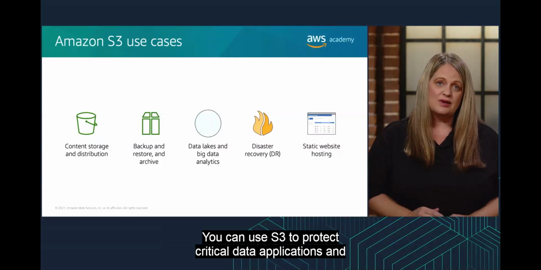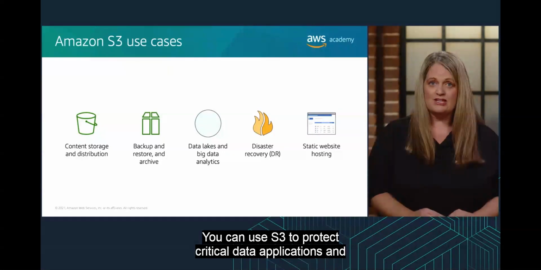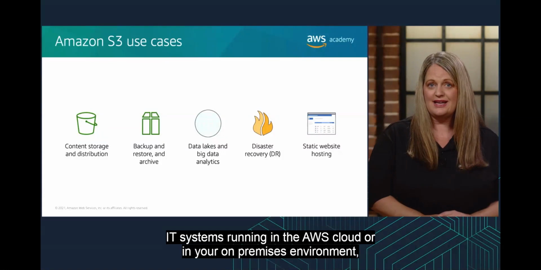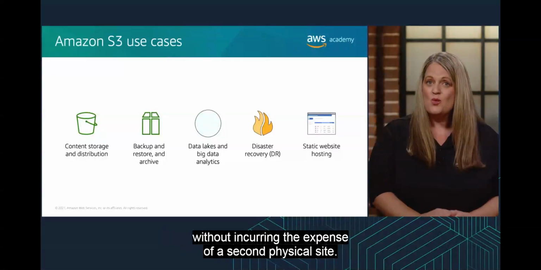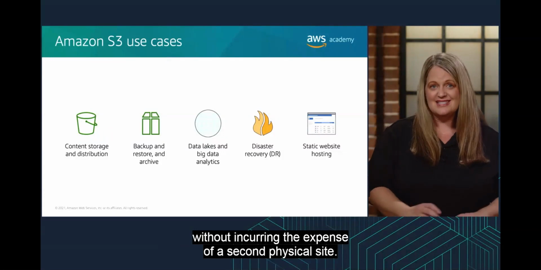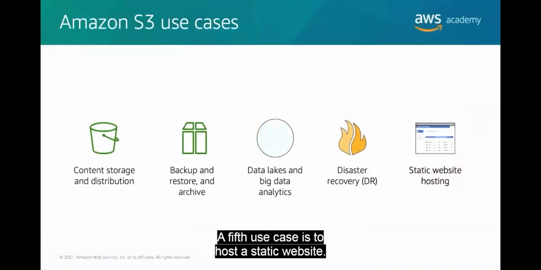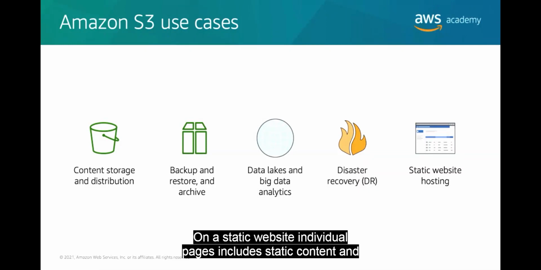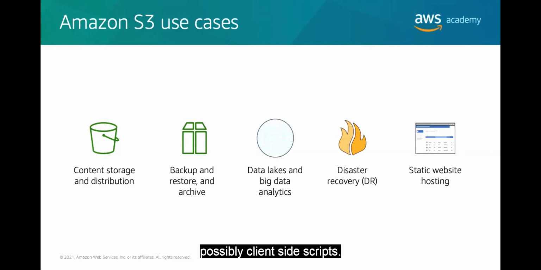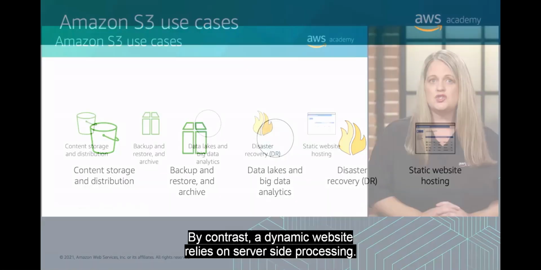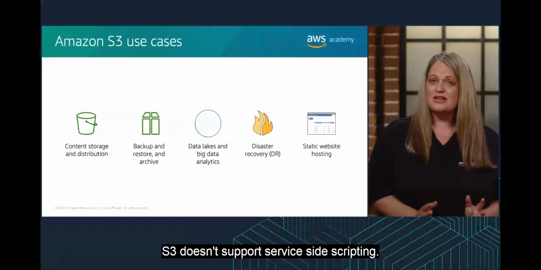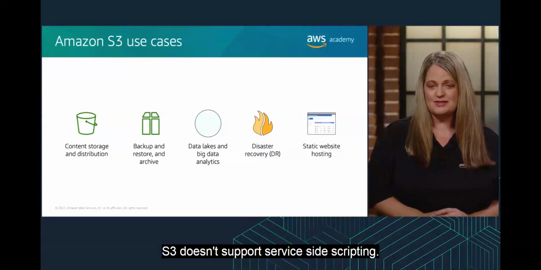You can use S3 to protect critical data, applications, and IT systems running in the AWS cloud or in your on-premises environment without incurring the expense of a second physical site. A fifth use case is to host a static website. On a static website, individual pages include static content and possibly client-side scripts. By contrast, a dynamic website relies on server-side processing. S3 doesn't support server-side scripting.